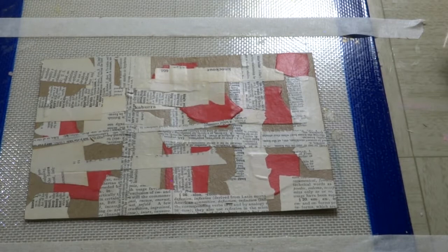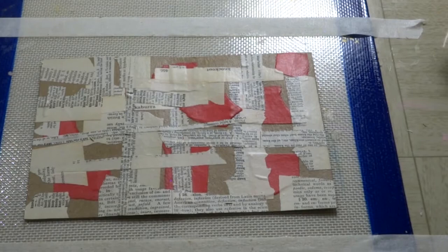I had some camera issues, and I'm hoping charging it will fix things. I went ahead and put the bits on all the colors — this is what they look like before being trimmed up, with little bits hanging off. So here's orange, yellow, green, and blue. I just finished the purple. I trimmed the red down — all the little bits that were hanging off — and now I'm moving on to painting.